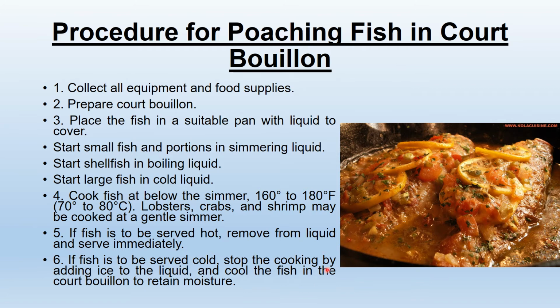So if you are going to be cooking this for a buffet, you are going to be adding ice to the liquid, and this is what is known as a thermal crash, because it is hot and then you put something cold, making a crash, which is known as the thermal crash. So this is the procedure for poaching fish in Court-bouillon.